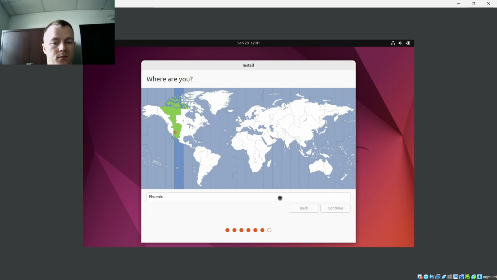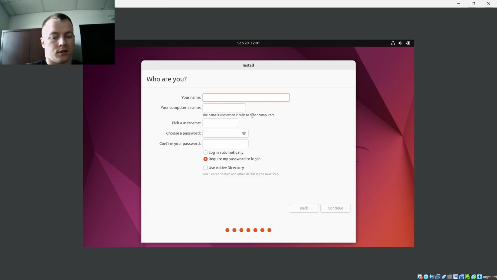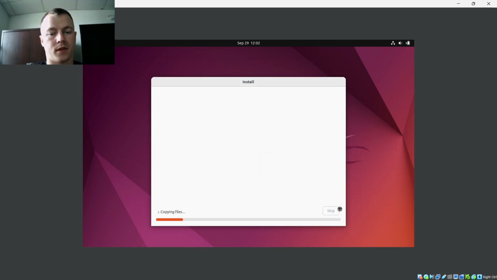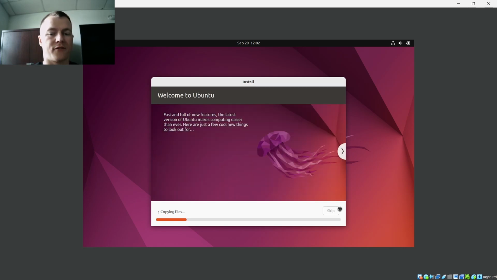We'll create the username, login, and the password. So for what I have here, Infinity, and then we'll just keep that, and then we'll have the password be this. And then I like to do login automatically. Not best practice, but you can require password at login if you would prefer. Go like that, and that'll be the last step. So now it'll run all the way through, and then you're going to be able to log in. After all of this, once it goes all the way through, you're going to have your own Ubuntu installation. So very simple, very easy.